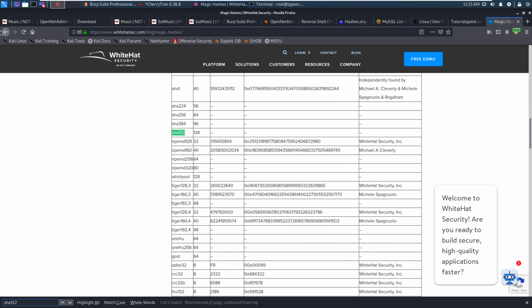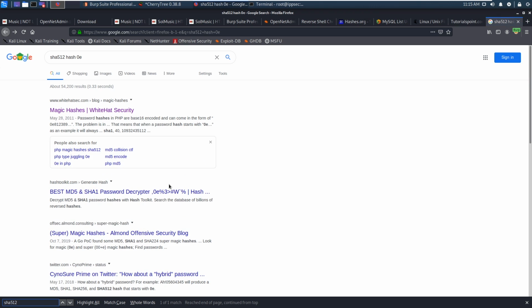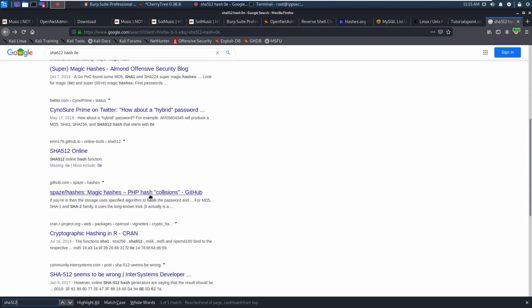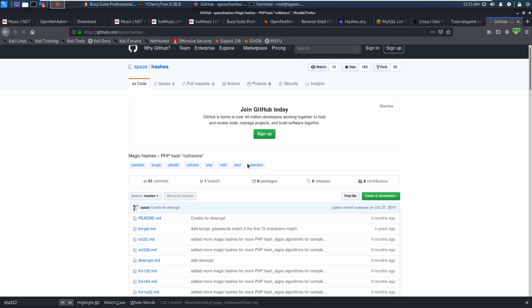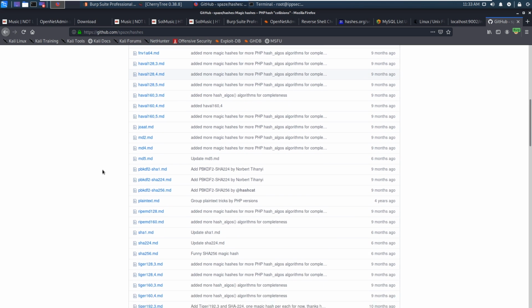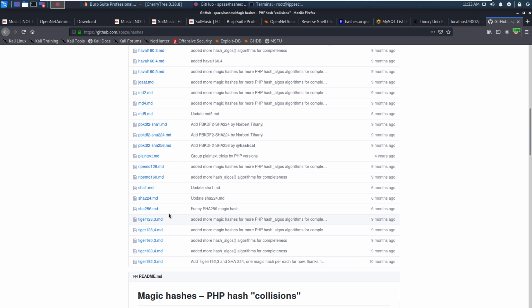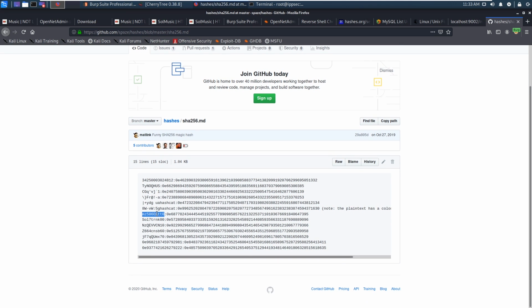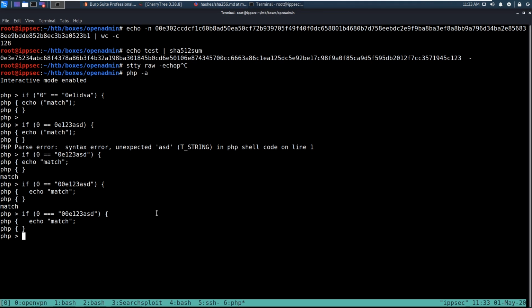Maybe not. Sometimes I wish I just moved on and didn't try to show everything. Let's see. I don't see SHA-512 here. We can just try this, but I don't think this will work.